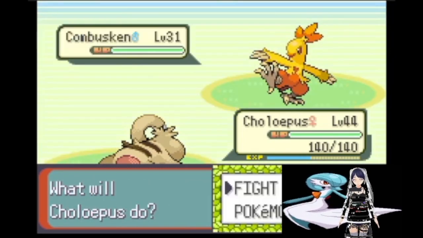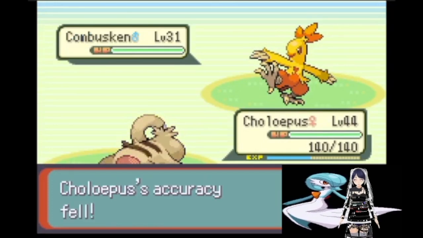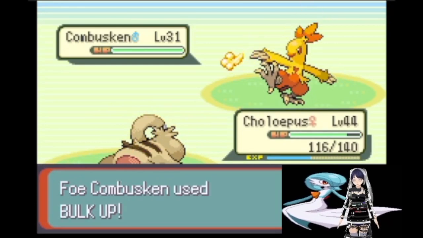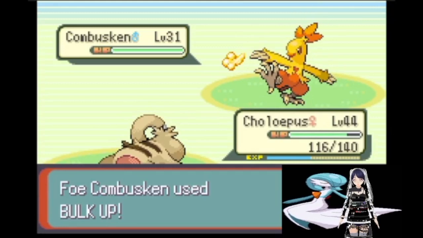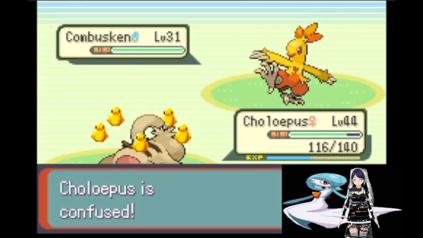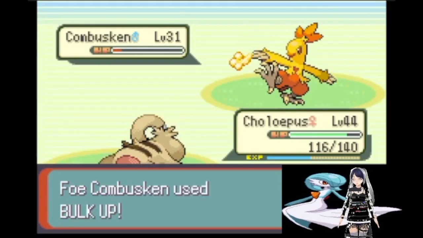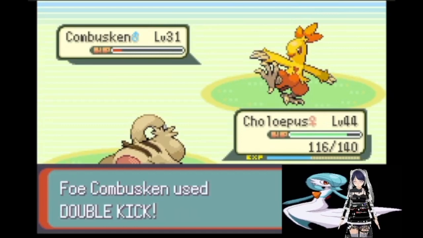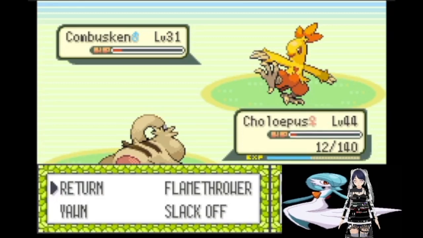So, up next is Combusken, who decides to open the round by throwing sand in our face, which is just rude. And then we end up hitting ourselves in confusion for some reason, as Combusken uses Bulk Up, and of course then he uses Bulk Up again. So we break through the confusion and use Return, which is not going to take it out. And Combusken uses another Bulk Up. And Combusken finally decides to attack by using Double Kick, which we survive with 12 HP somehow.